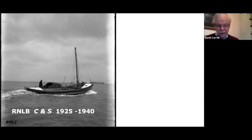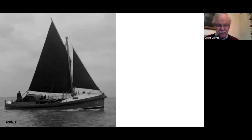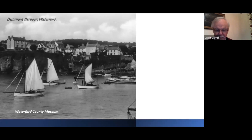And you see it also could sail, so some of the old gaffers might like to see that. I don't think it ever sailed at Dunmore East, but it was capable of sailing in addition to having an engine. And that's it there on its moorings, 1913, you can see the yacht's been rigged to go racing.